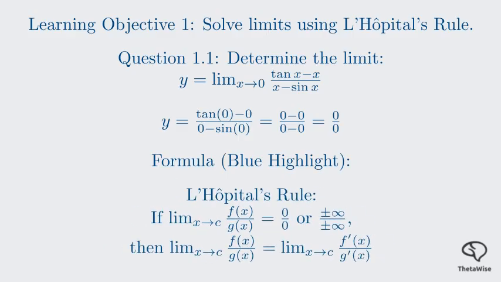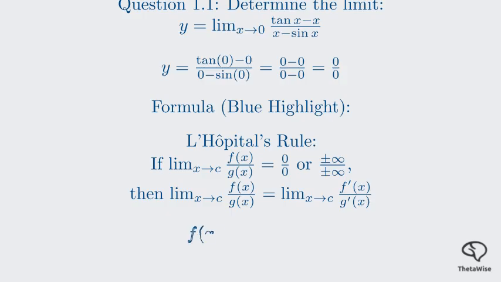Let's apply this to our problem. We'll find the derivative of the numerator and the derivative of the denominator. The numerator is f(x) equals tan x minus x. The derivative of tan x is secant squared x, and the derivative of negative x is negative 1. So the derivative f'(x) is secant squared x minus 1.